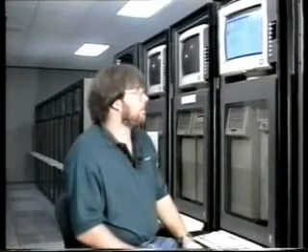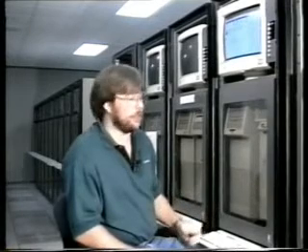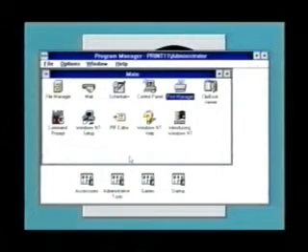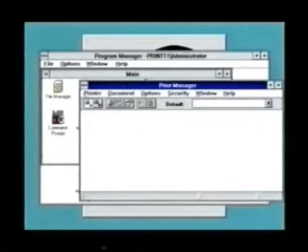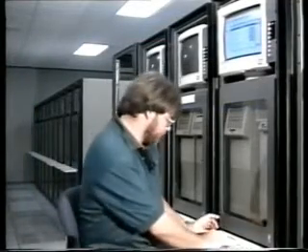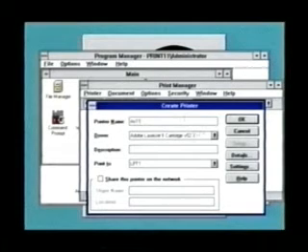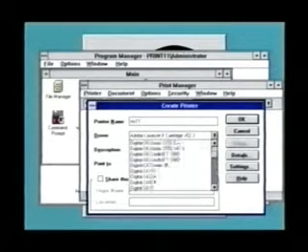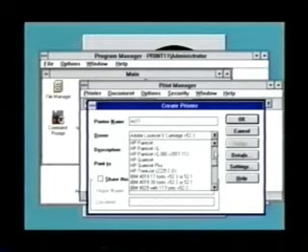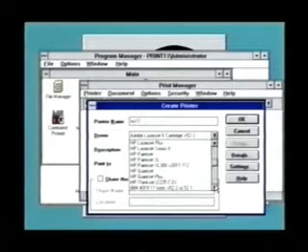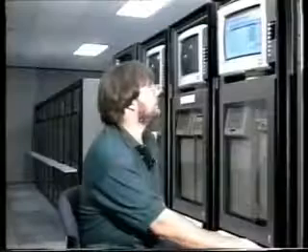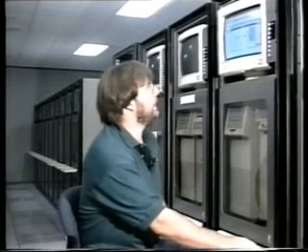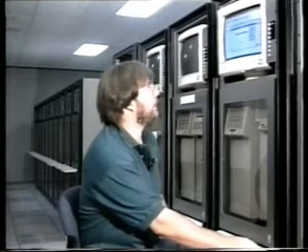Now, in setting up this printer, I'm logged in as the administrator on this server, and I'm going to double click on the print manager. I'll go over here under printer and click on create printer. We'll put in a printer name. In this case, it will be a printer for this building, building 11. You've got to then select the driver, to which there are hundreds of drivers to choose from, for the appropriate printer. In this case, we'll go with an HP LaserJet series, HP LaserJet 3 SI.